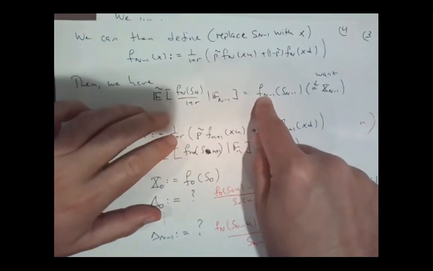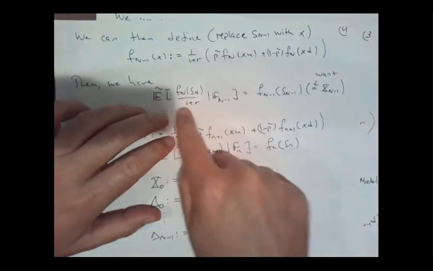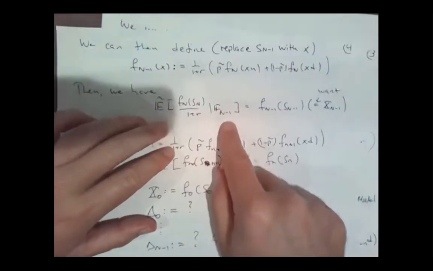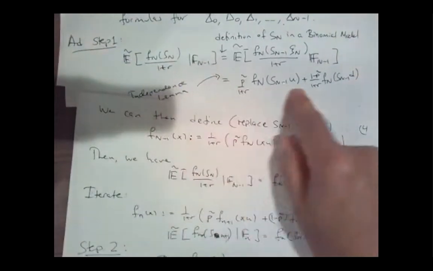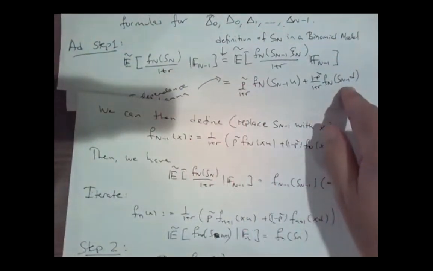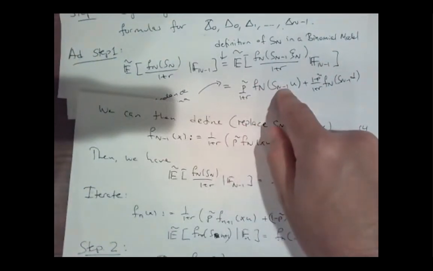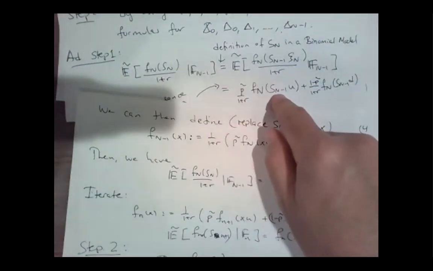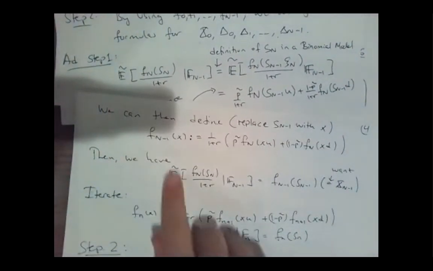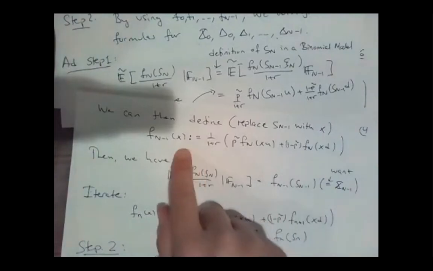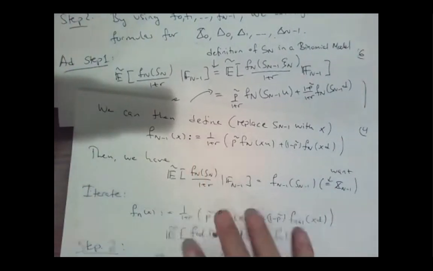How do you find him? Well, you compute this conditional expectation. This conditional expectation, we did it on the previous slide. This was on slide 3 at the bottom. Right? We computed this conditional expectation, found this object here. What we want is to write this as a function of S(n minus 1). Whatever this is, seen as a function of S(n minus 1), that function we call F(n minus 1). Right, so that's this guy here. And then we just continue doing that.